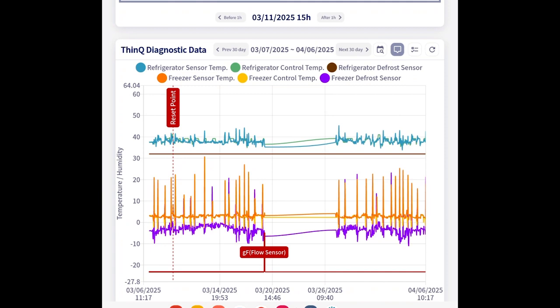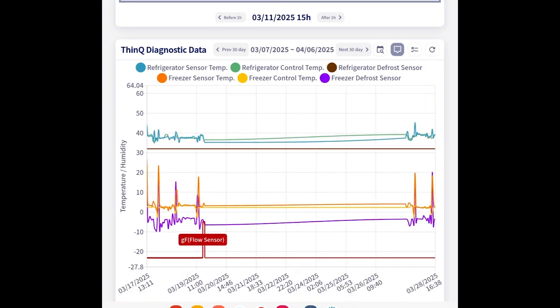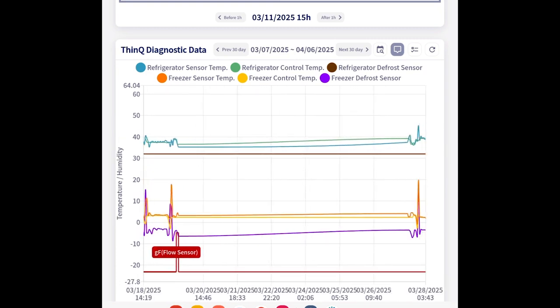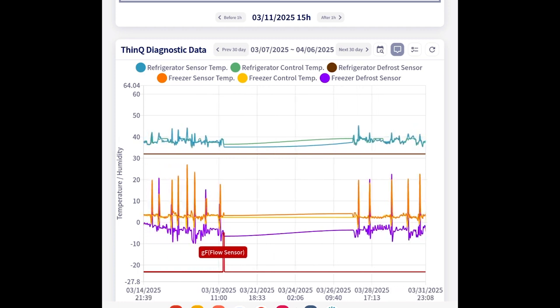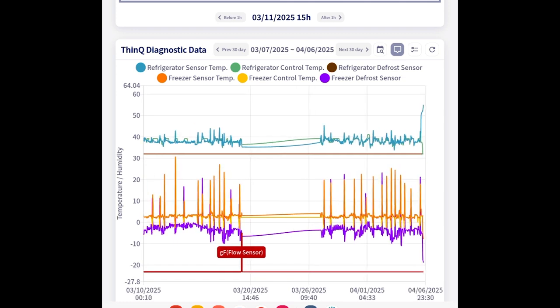Another thing to point out while you're looking at the cooling cap data, when you're looking at the graph, if you have an area like you see here in the middle where it's just a long stretch of straight lines, let me blow this up. If it's just a long stretch of straight lines where it's not recording any data, that's most likely where Wi-Fi dropped out. So that's just a Wi-Fi failure. Could have been in the home, but as you can see, it reconnected and started collecting data again on its own. But that's just a Wi-Fi issue, so don't let that concern you too much when you see those.